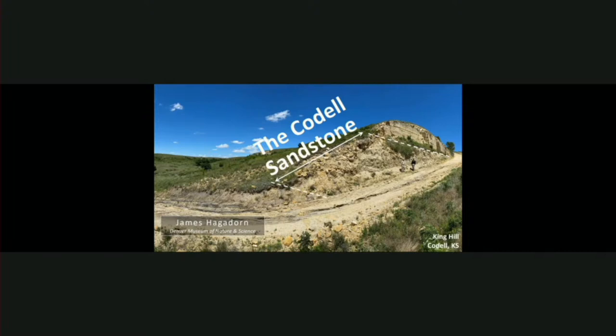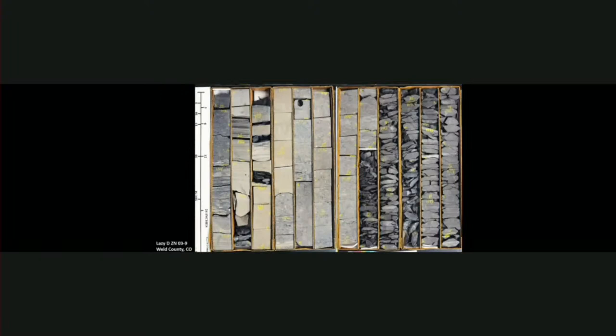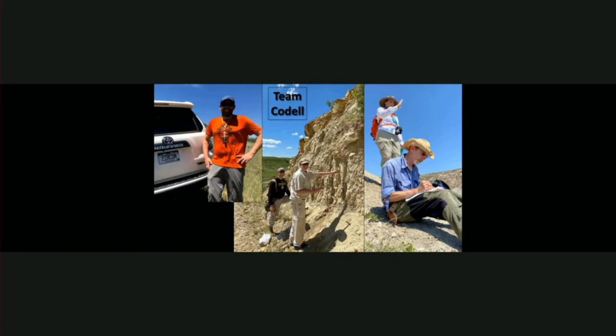So let's go surf this sandstone and do a little science. One of the great things about living in Colorado is that in addition to having surface exposures of rocks, we also have exposures of rocks from beneath the surface where folks have drilled into the earth and pulled out cores — thin columns of rocks. These are cardboard boxes filled with pieces of this rock. Our team has been looking at cores of rock, geophysical information from below the surface, as well as surface outcrops to get a sense of how it was formed. I want to give a shout out to everyone on the team, both at the museum and in the community. All the stuff I'm presenting today is a work in progress and reflects science that comes together through putting our collective minds and knowledge bases together.